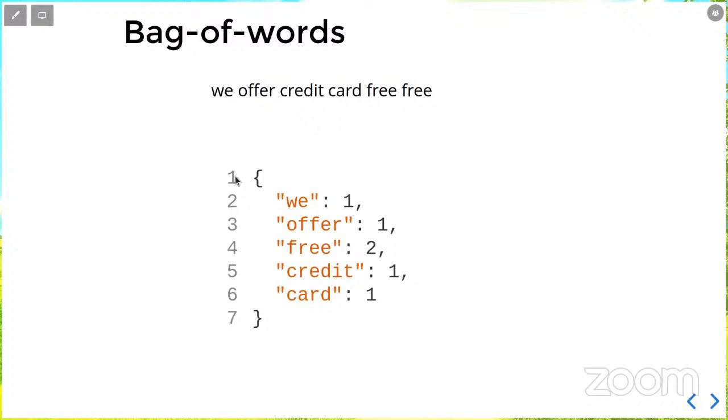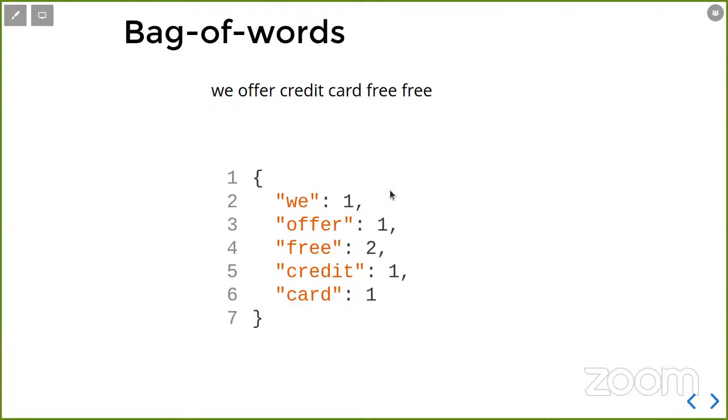Okay, so this is a typical Python dictionary, right? So fee occurs once, offer occurs once, free occurs twice. So these are all frequencies of words. Okay, so this is called a bag of words approach. Why do I call it a bag of words? It's basically a bag of all the words that is in the text. You're right, right? So it's just a bag of words. You put all these words into a bag, right? This is how it will look. So what is lost in this representation? From going from this message to this dictionary, I lose some information. What information do I lose?